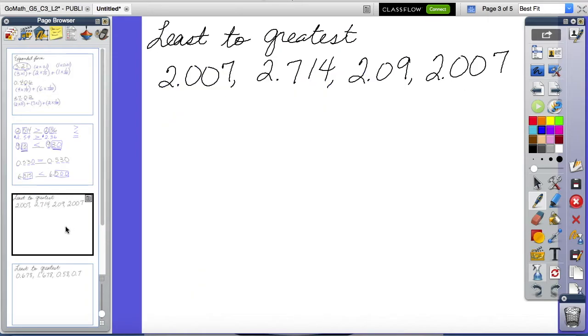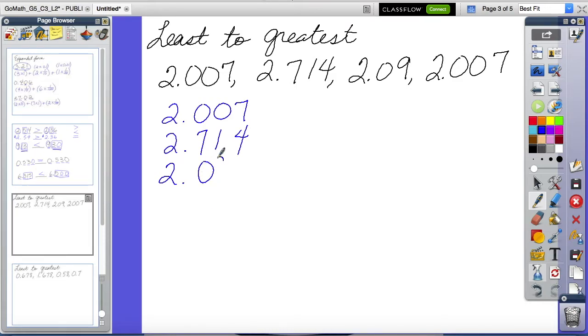Now when we order numbers from least to greatest or greatest to least, we'll follow the same kind of system. We want to balance out each of the decimal numbers so that they all have the same number of decimal places. I recommend lining the decimals up as they are in the problem, but line them up vertically, one under the other, making sure the decimal points and all of the place value columns are in line. So you notice I'm carefully lining up the 2's, the decimal points, and then the tenths, hundredths, and thousandths column.